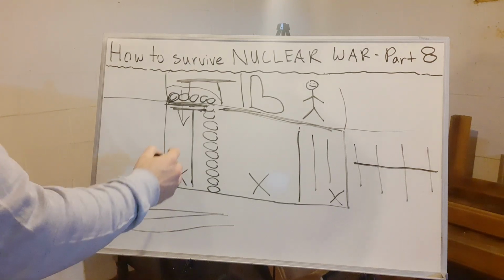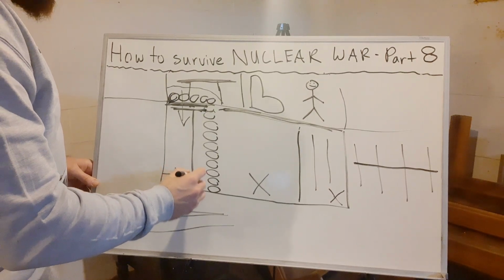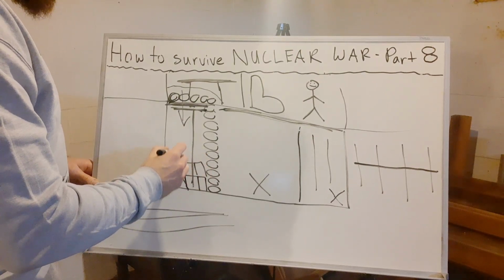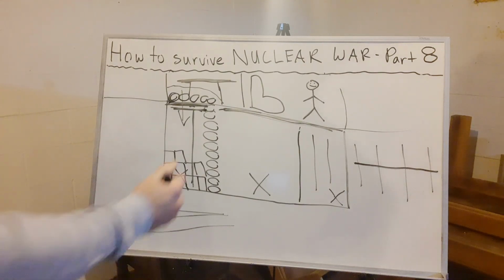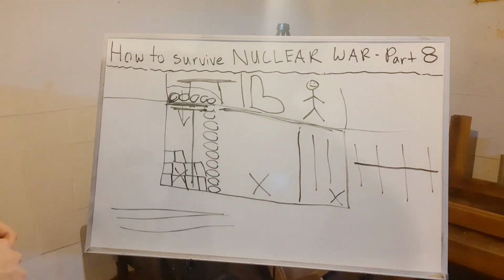Now, you're also going to have to close the entrance, just like with the 45-degree one. So you're just going to stack blocks or sandbags to close the entrance. You're going to want to leave a small opening for ventilation, and an opening so you can get in and out. But you can use your creativity on how to do that. It's not that hard to make a little opening that you can simply crawl out of. You don't need to get too fancy with it. Just make a small opening, and when you need to go out, remove a few sandbags or a few blocks and just climb out.